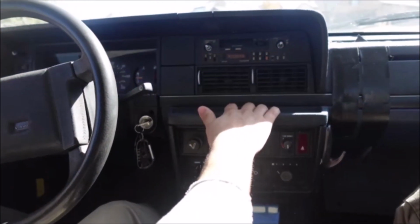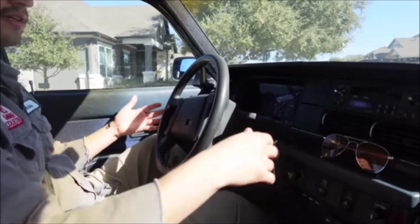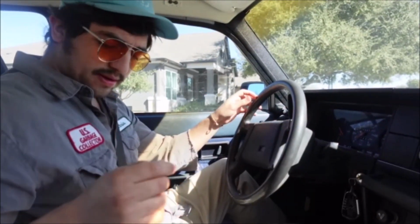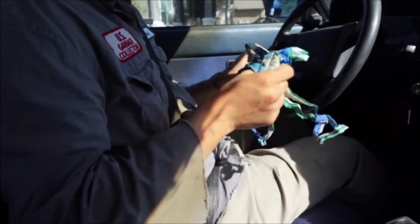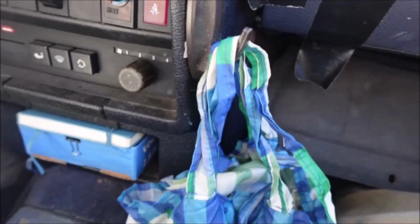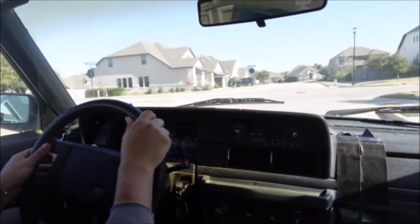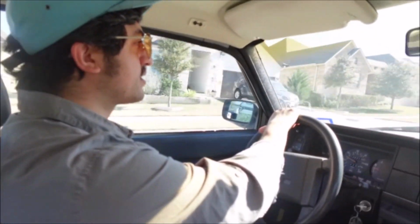Obviously, as a 240 fan, you probably know about the shelf that goes here for your sunglasses. You want to empty your keys, your pockets out on here. Super convenient, but one of my more favorite things is, let's say you have a bag with you. Let's say you have a grocery bag full of stuff from the thrift store. You can take that bag and hook it onto this command hook, and now as you drive, it will stay put. You don't have to worry about your stuff flying everywhere, but it's still pretty accessible should you need it. This is a very custom car in the sense that I've attuned it to the things that make me happy and comfortable to drive this.